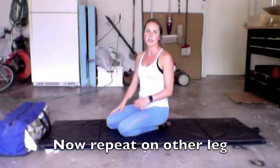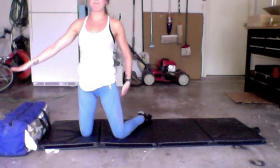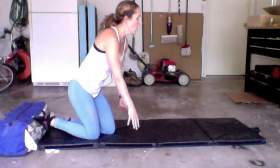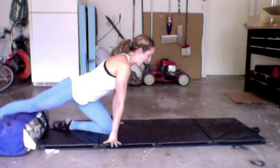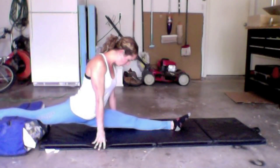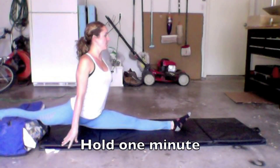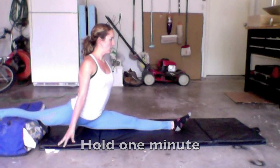After that, repeat on your other side — start with your right, then do your left. Now we're going to flip it around and put our back leg up on the surface. I don't want just your shin or ankle — I want your whole knee up on top of that mat, then get into that split. Get as far down as you can; mine's not quite all the way down. Sit up nice and tall and hold for one minute.